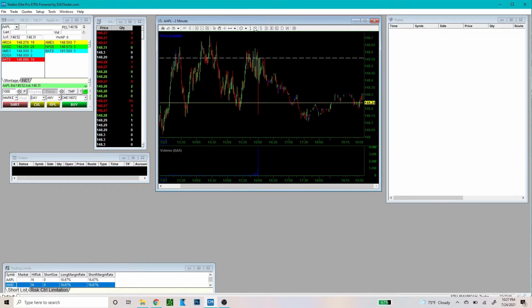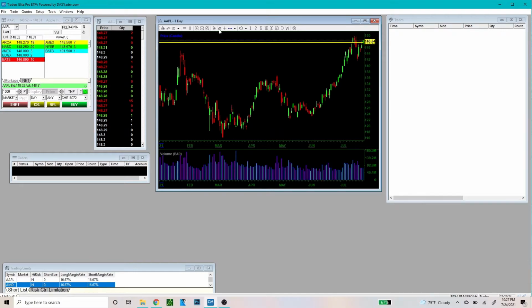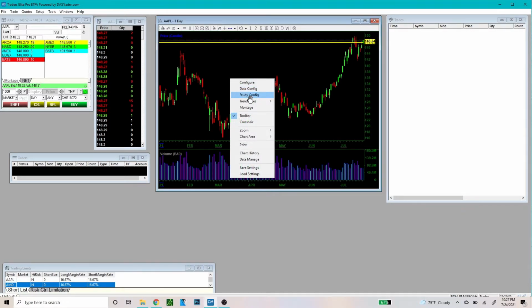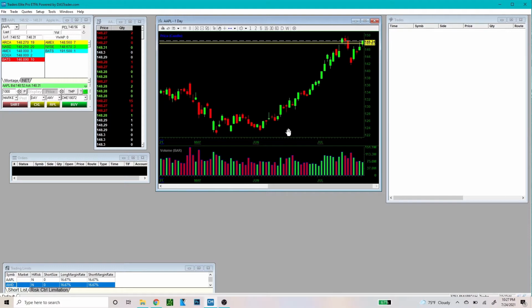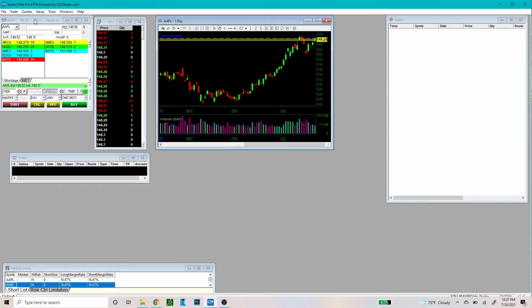You can do a 1 minute chart, 2 minute chart, 5 minute chart, the 1 day chart. And from a chart standpoint, what you see here is what you get. You edit it up top, and then you can add your lines by right clicking on it. But in all honesty, I don't think the chart is all that great. It's decent for what it is. You can see the price action, you can see the movement, but that's really what this is at the end of the day, just looking at it. If you want an A1 chart, definitely go to TD Ameritrade.